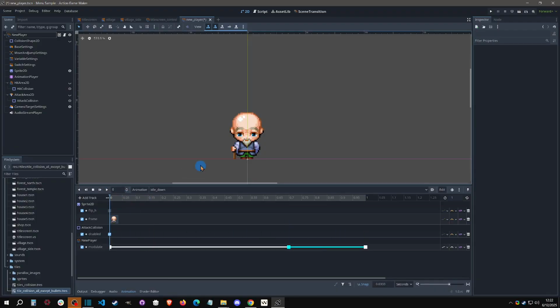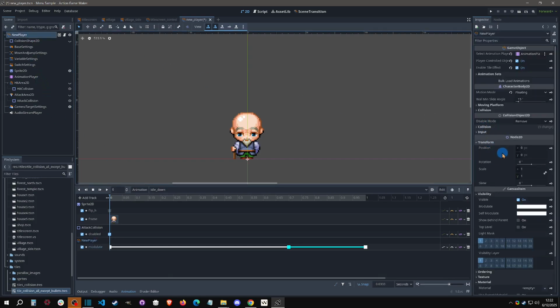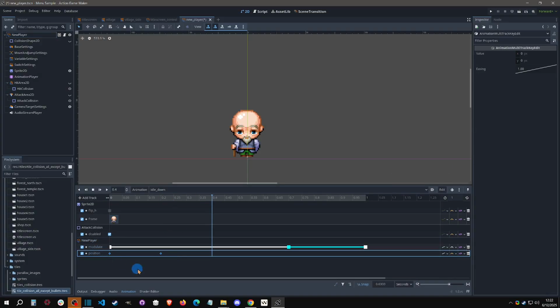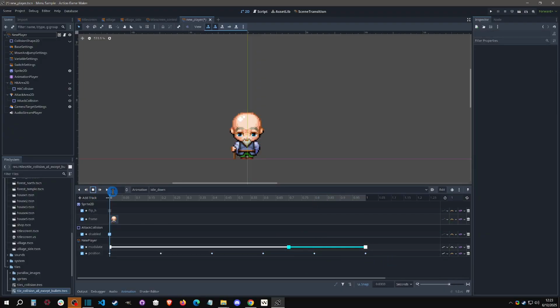All right. So another thing that is useful for this, I guess, is positioning. If we go right here to transform, you could say, hey, we want it to start at this position right here. But then let's say we're making a walking animation, and we want it to kind of look like it's bouncing. So we apply a little change like this, and then let's go back to here, and then I can copy both of these nodes, and then copy them again. So now we kind of have this repeating up and down action here.